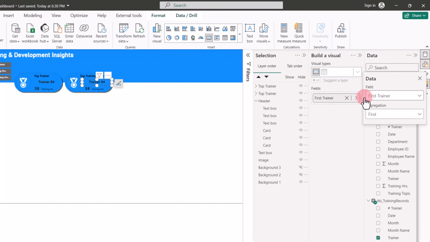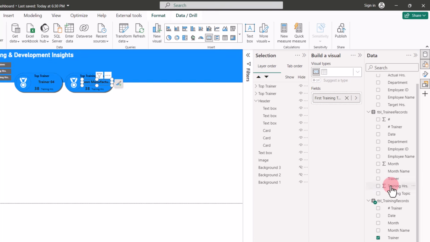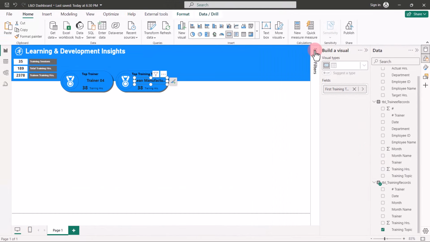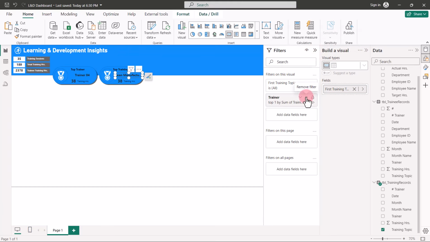In the data option, replace the trainer column with the training topic. Adjust the filter to focus on the topic column instead of the trainer.